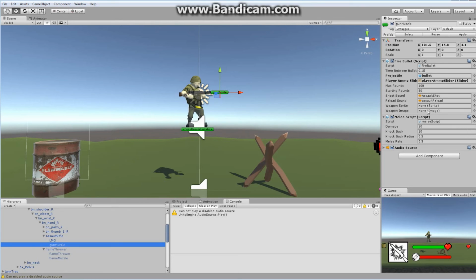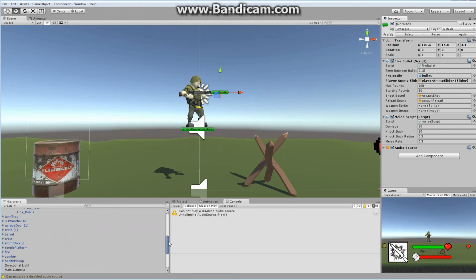Oh, yeah, we do. I didn't set this one up yet. We have our weapon sprite. I thought I changed this, but maybe I didn't. Our weapon sprite, I'm going to go down here, find our weapons, oh, no, what am I saying? Our weapon image is the one down here. I obviously haven't changed this yet. Our weapon image, let's drag this and put that one in there.